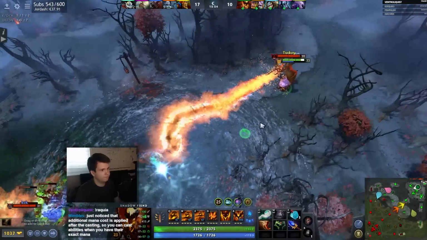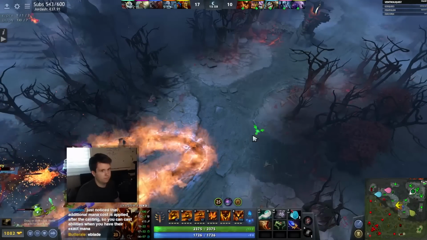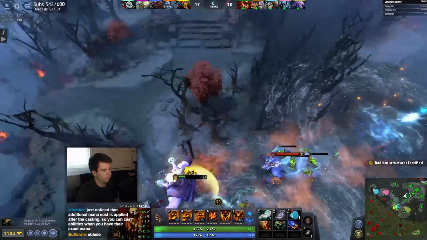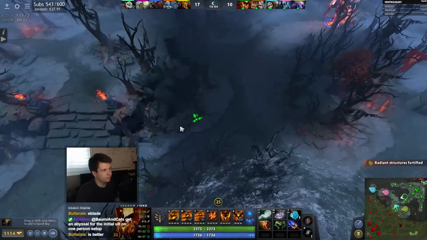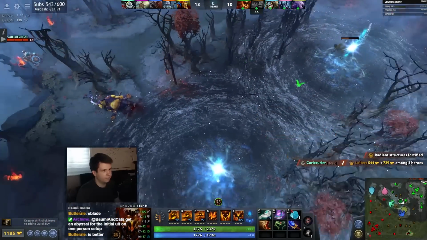Oh. Oh, that was kind of bad, right? Maybe we need BKB. There's a lot of fire there. It's gotta run out though, so it's not too bad. It's not like you can keep it going forever. Mana costs are too high for that.